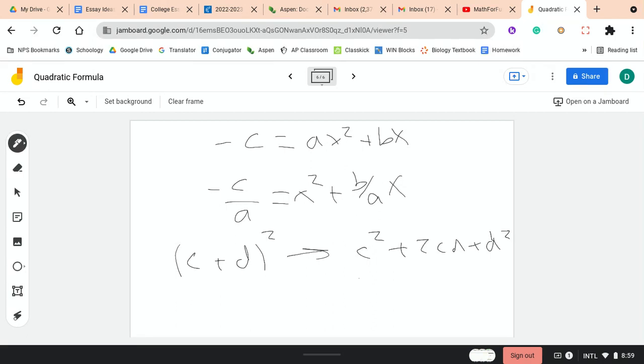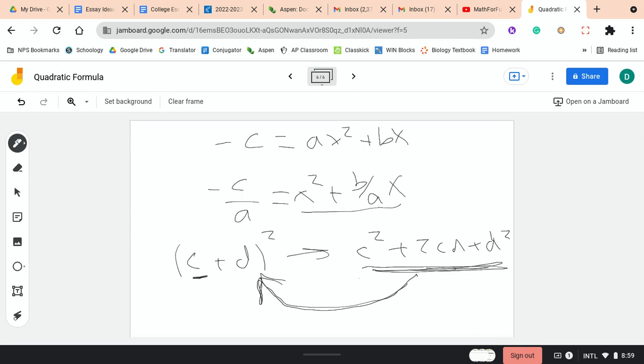So the idea is if we have something in this form, we could replace it with this. And you'll notice we have a c squared term here, but if you bring it over here, our c becomes a linear term. It becomes just raised to the first power. And we want x to become a term to the first power, because we know it's easier to solve for x if we're only dealing with x's to the first power, because then we can just use our middle school algebra to solve the question. So if we can get this into a form that looks like this, we could rewrite it in this form and we'd be in business.